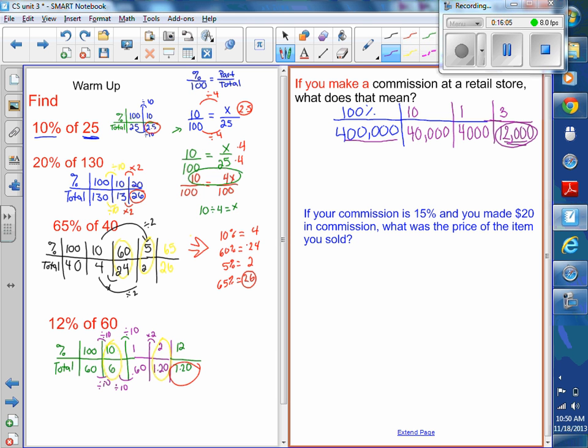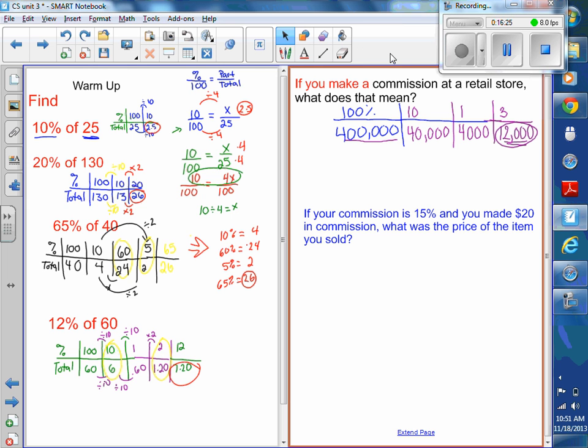But if you don't make sales, you don't make a lot of money. Sometimes what happens is in the spring, people will sell a lot of houses and make more money, and then they don't sell very much in the winter and they have to budget their money all year. Okay, so that's kind of what a commission is. Does that make sense? Okay.